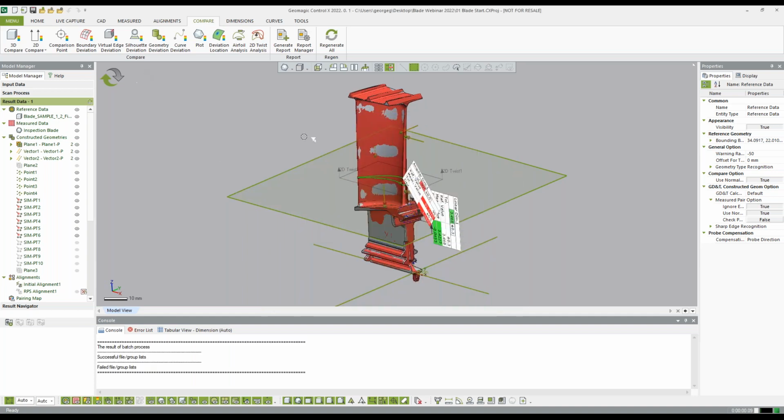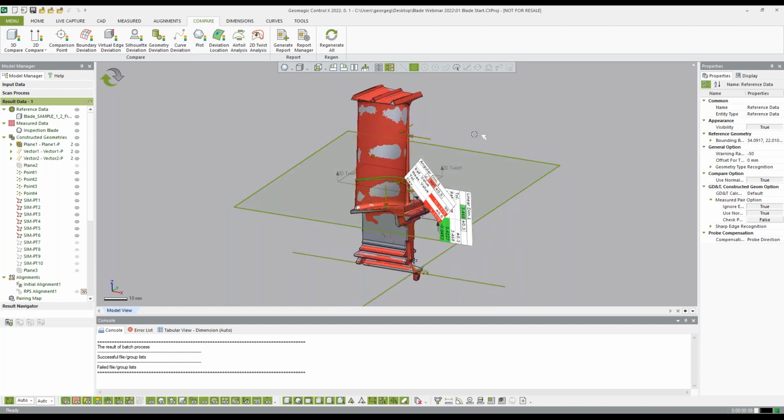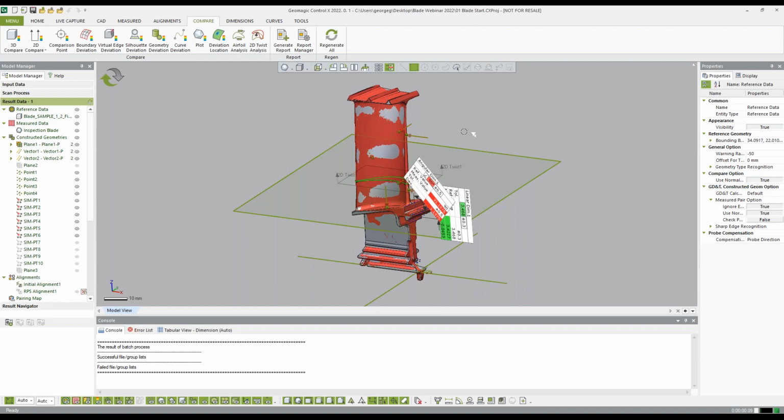And then the final example of automation is we also have the ability to set this up as a server option, where our software will look and watch a folder, and as soon as a scan hits that folder, it'll analyze what the part number for that scan is, match it up with a template file.